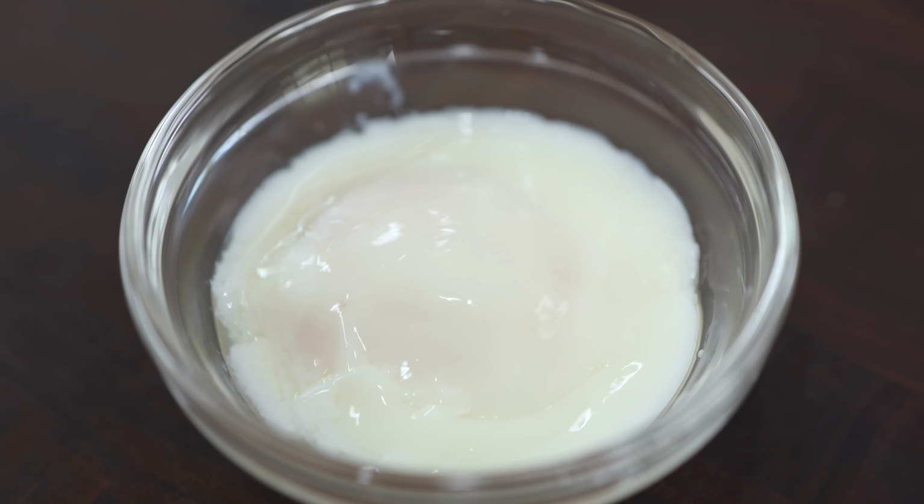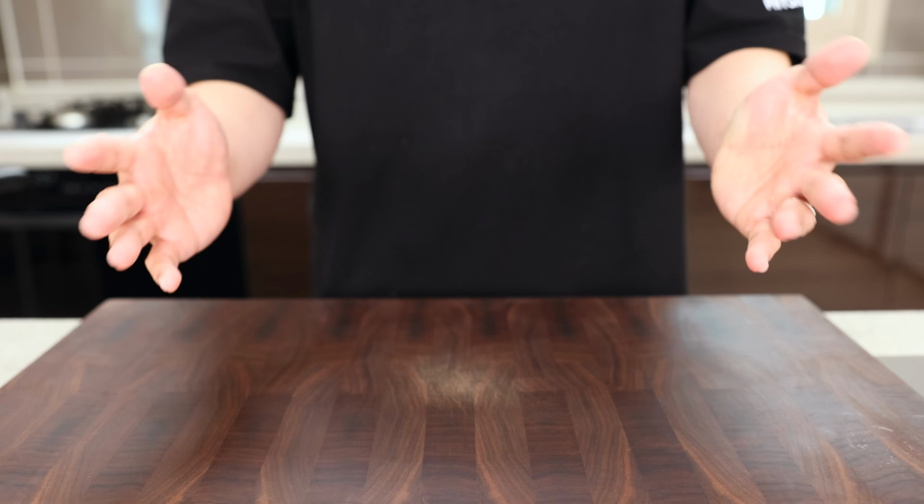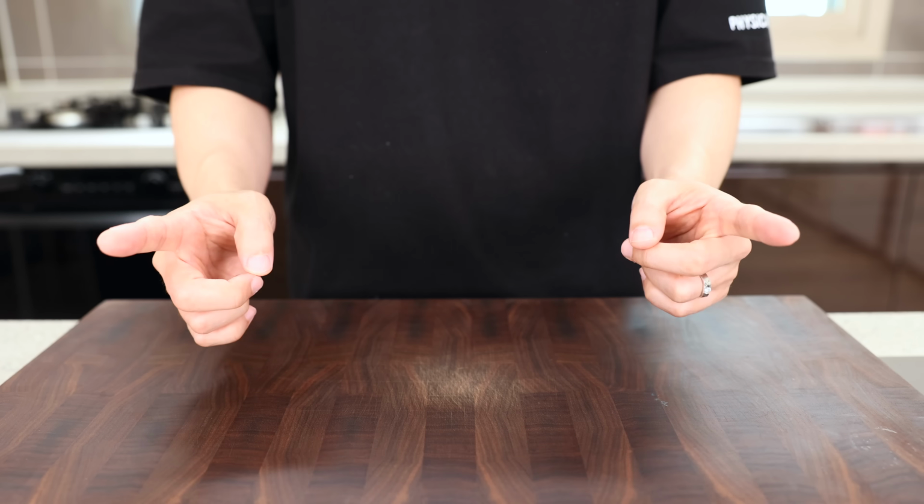So besides this gyudon, you can use this for any kind of dish. So try this with various recipes. You're gonna love it so much.